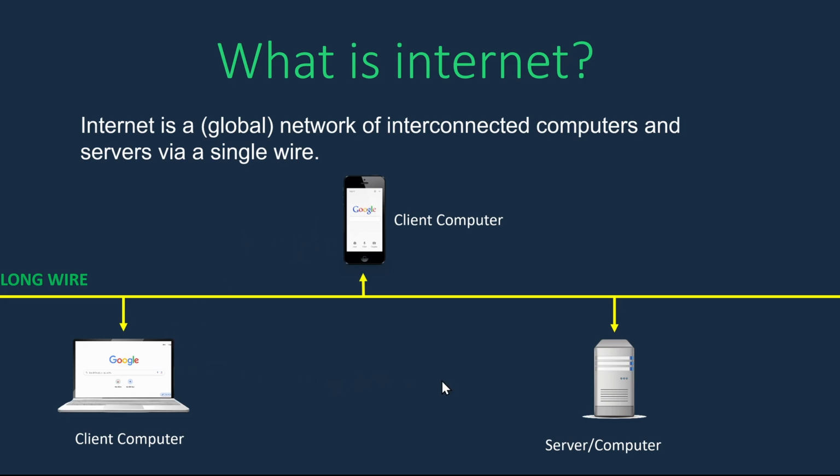On the other hand, a server computer is also a computer, but it is a specialized kind of computer that is always connected to the internet, and it runs 24/7. These computers are always available so that whenever a client requests any resource from the server, they are able to be served whatever resource they request at any time.